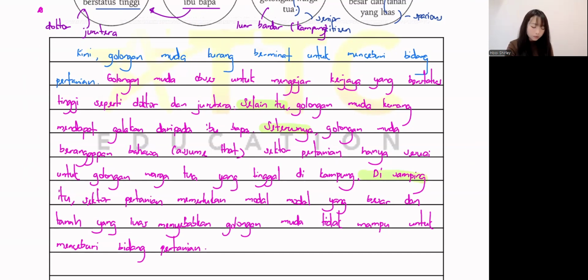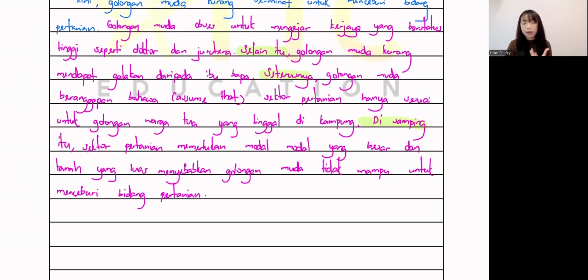When you add the conclusion, I use black, blue color. You may start off with words like in short. Either you say conclusinya, kesimpulannya, or you may also write down, let's say, tuntasnya, tegasnya. It means in short, for you to end the entire passage already, to let your teachers know right now it will be the ending part. Tuntasnya or tegasnya, it means in short. Okay, and then we say watak, cadangan, harapan, isn't it? So for the watak here, you can either say golongan muda, you can either say masyarakat, whichever also can. So we write down golongan muda.